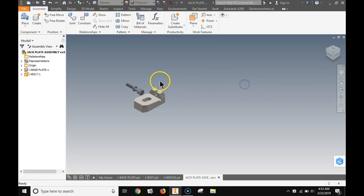Alright, so I'm placing the bolt, and I'm going to use free rotate on this to kind of align it to where it needs to be. So you can choose the free rotate tool. This is kind of a quick and dirty way to get a part approximately placed. So somewhere about there, it just has to be kind of in the right direction. It doesn't have to be perfect.